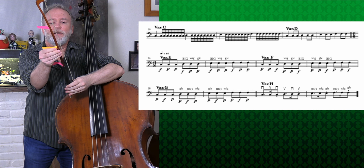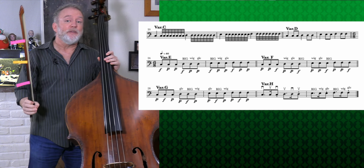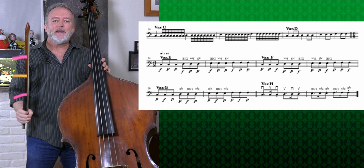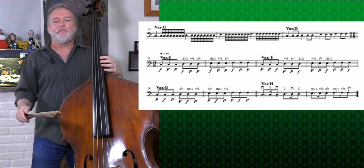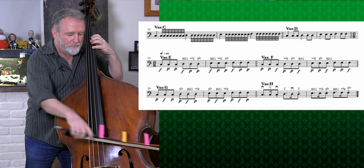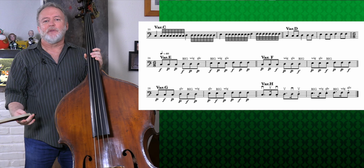Now for the fun part. Variations E, F, and G are now even rhythms, but we're still going to use Big Wiggle to play them expressively. This means that I have to move the forte note twice as fast as the piano note. Notice how it sounds if I play all the notes piano in the same zone. It's nice and even, but it's boring.